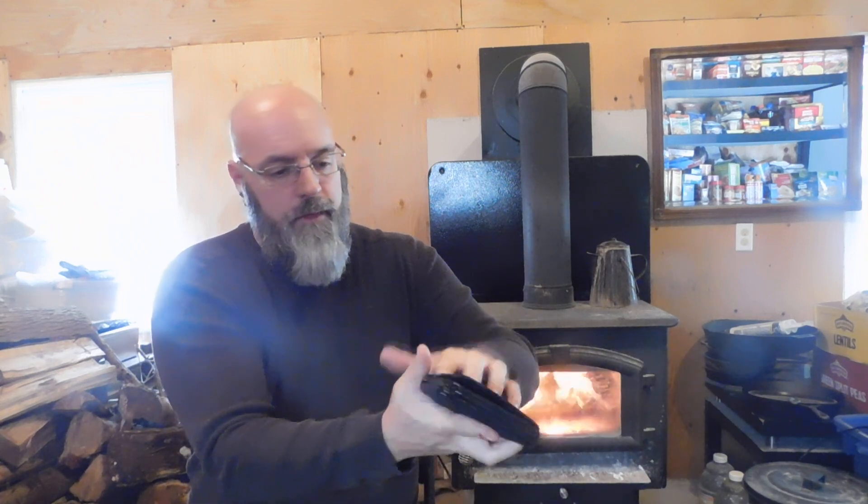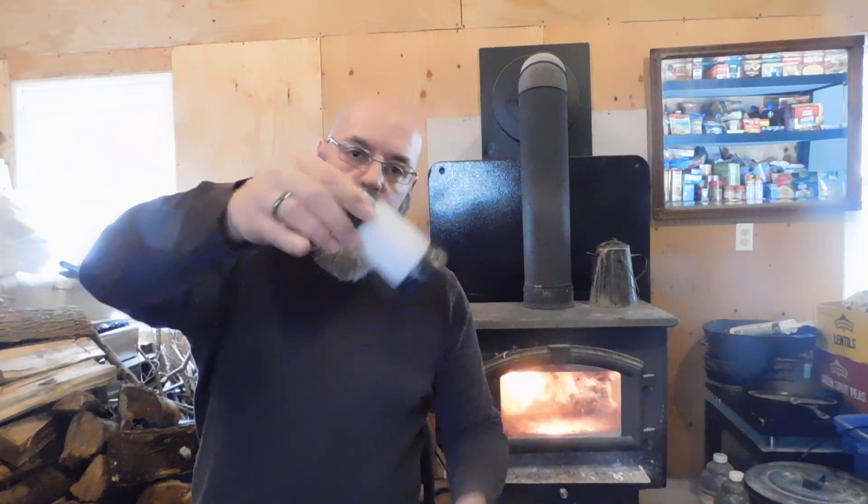It's got Velcro here and it folds up nice — real super lightweight. A nice way to charge up your light, charge up your phone, or charge up your lantern. Real nice to have. What I'm looking at is convenience and lightweight — I'm not looking at things that are really super bulky. Like if you're going on a hike, having that charger could be the difference of saving you or not. How many times have you heard stories of somebody out in the woods whose phone died and they weren't able to call for help? Well, with that, you have your charger with you, and as long as you've got sunshine, you can charge that up.